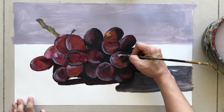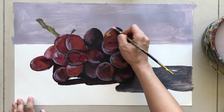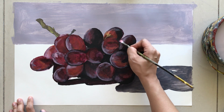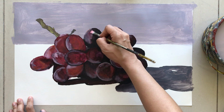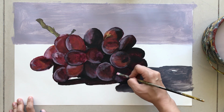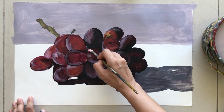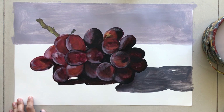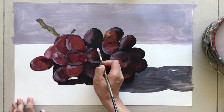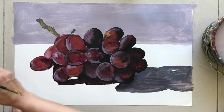By dry brushing, we actually create patterns on our subjects that are more natural looking than weird patterns made by doing straight markings or very symmetrical markings. It's just weird. Okay, I'm gonna get my pure white.